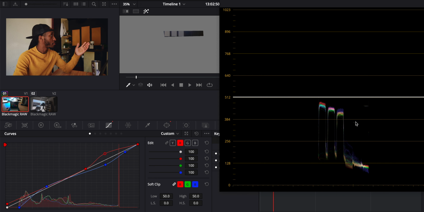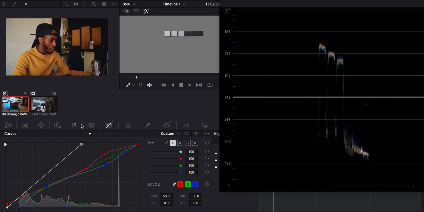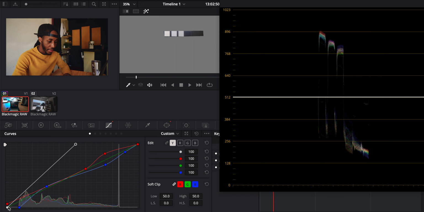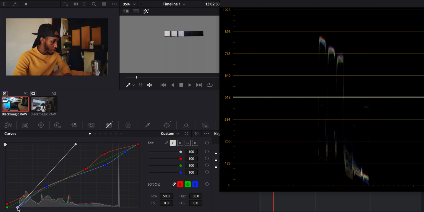If I'm shooting with my Aperture light, I'm usually able to get that all the way white because the colors are consistent. The next thing that I do is I go over here to the white and I just want to level this out at about 896 right there. And then I want to bring the lows down right before it touches 0. And that's pretty much what I do in that tab.